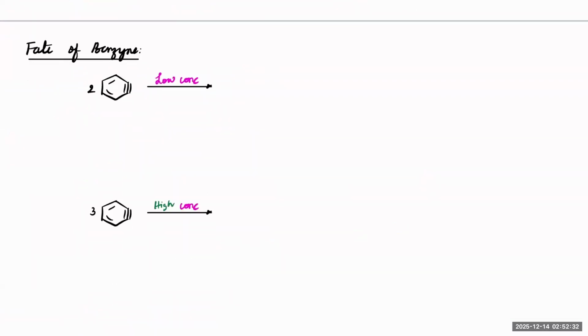Okay. And let's see what is the fate of benzyne. Usually, benzynes will interconnect with each other quickly. That is dimerization or trimerization part. If the benzyne concentration is low, it will end up dimerizing only. So if it dimerizes, we are going to get like this way, this way. Okay. So ring and ring. So what are we getting? Biphenylene. So we will get biphenylene as the product.